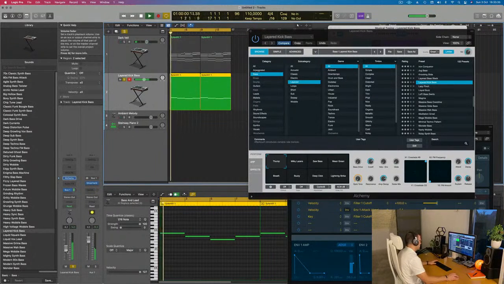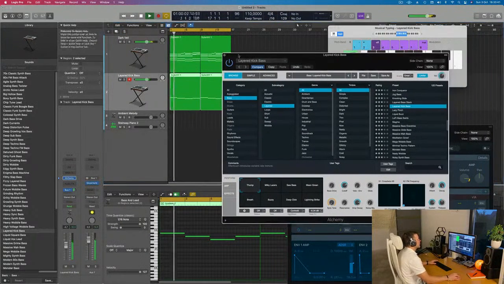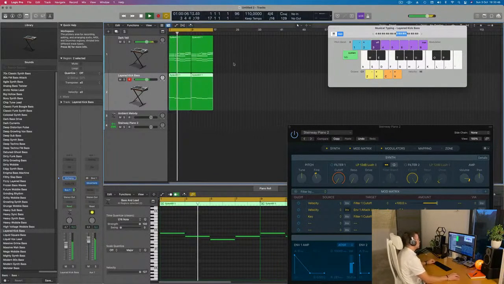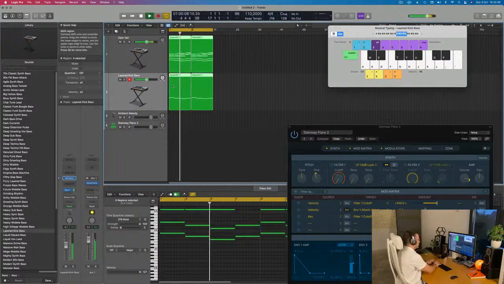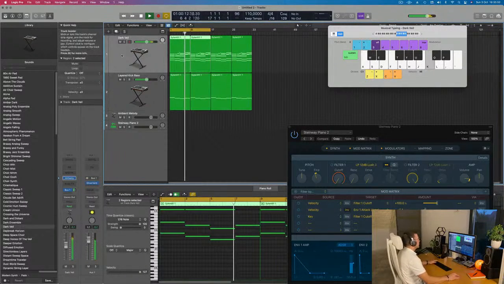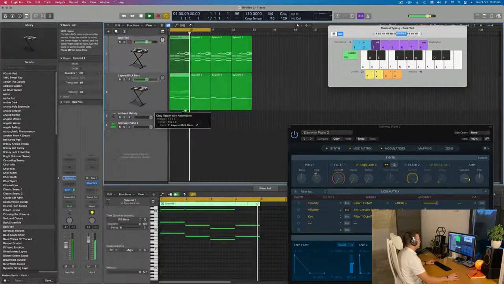Interesting that the kick hits when the bass hits. Well, it's not quite a big kick. Yeah, definitely. And I'm going to take a part of this one here.